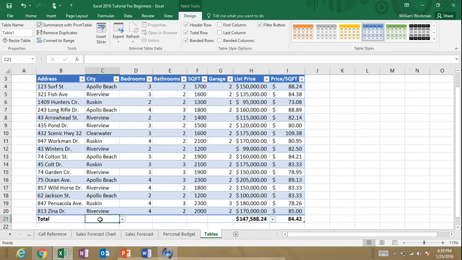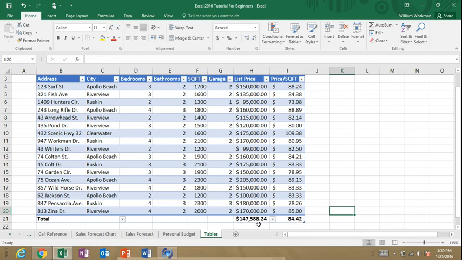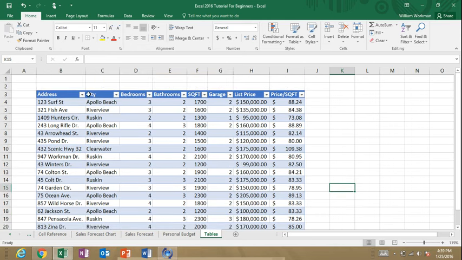So you can do it. It wouldn't make much sense here because this is actual content, but you can add a totals row for purposes such as finding the average. Now what makes it good is you can sort and filter. For example, let's say we want to only see homes in Apollo Beach.